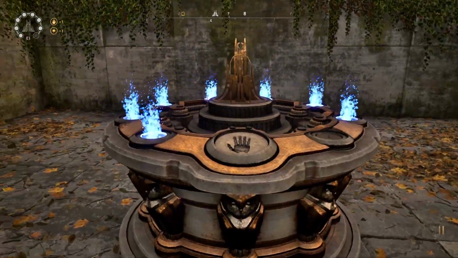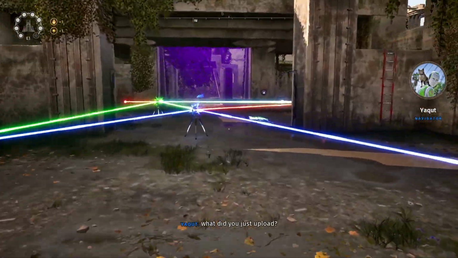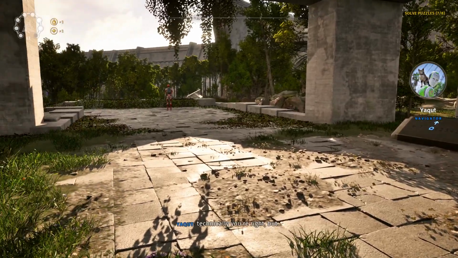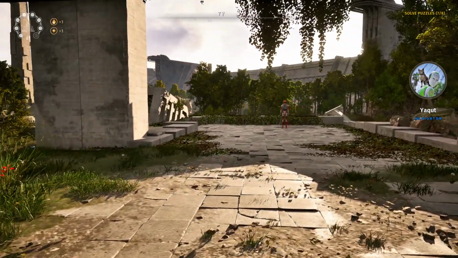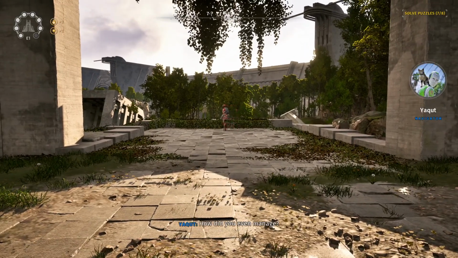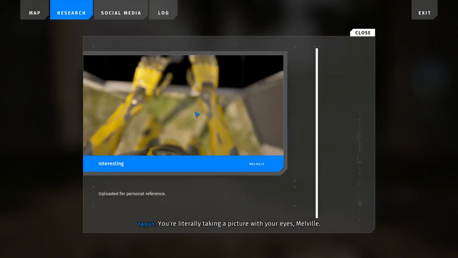All right, we've got 7 puzzles completed. We've got new... What did you just upload? A photo? I mean, technically you're right, but is that? I can't tell what that is. How did you even manage? You're literally taking a picture with your eyes, Melville. I don't even know how to make my eyes go out of focus. Clearly, you've never listened to one of Herman's speeches. Some of us are busy doing actual science, not just sightseeing. Thank you.